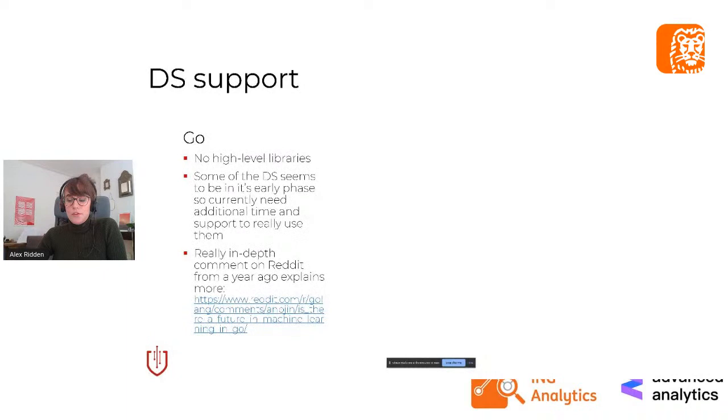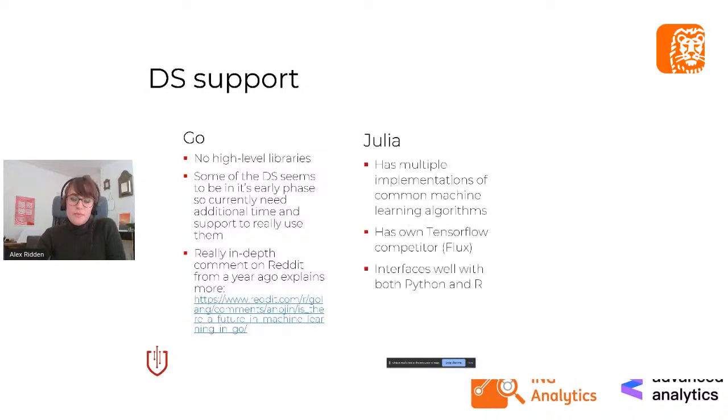It outlines a lot of the libraries and the challenges that they're facing, but also looks for support to develop more. Julia has multiple implementations of common machine learning algorithms, and it is trying to adopt the scikit-learn framework. So it has a scikit-learn.jl, which uses a lot of the popular Python machine learning algorithms, and some of them are rewritten in Julia to be quicker, and some of them are just calling out.